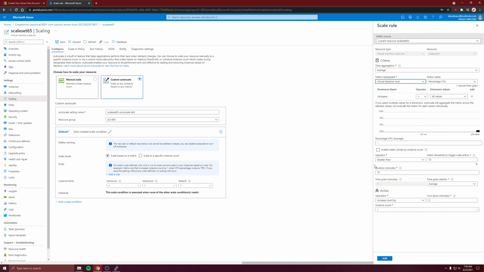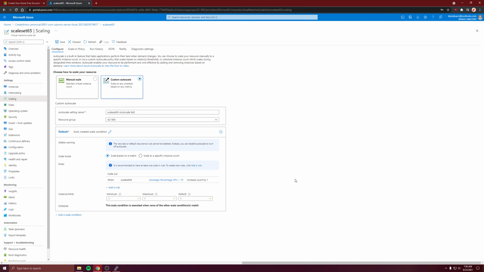So what we'll set is, if it's greater than 70 for 10 minutes, then increase count, and that's virtual machine instances, by 1 and cooldown for 5 minutes. So that's fine. We'll add that rule.